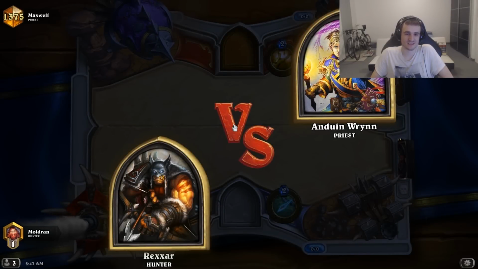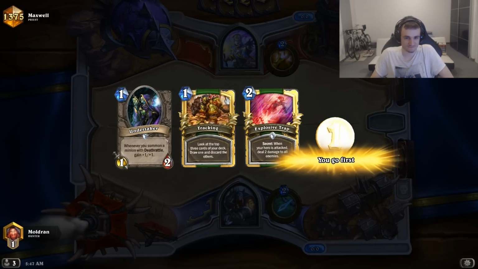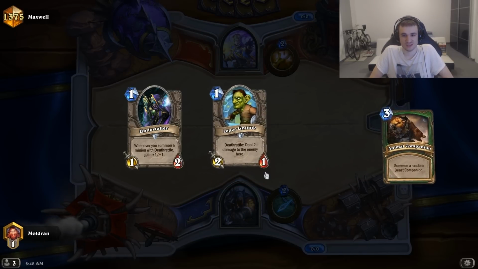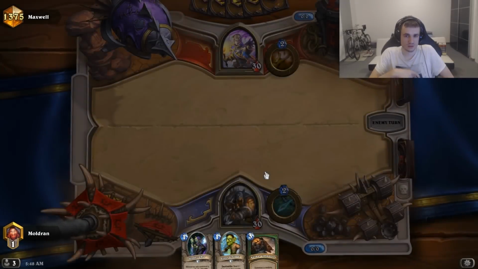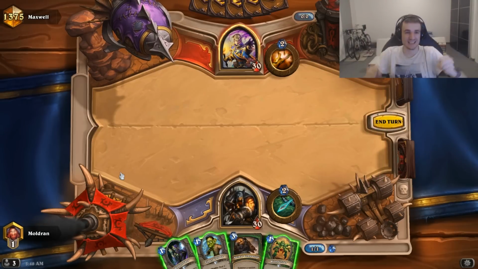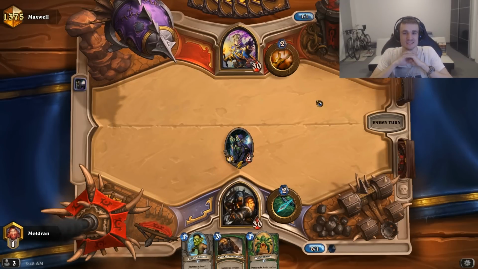Oh no, it's Priest. Okay, against Priest I need a really good opener. Oh! That is already a good opener. Can't ask for more. Now let's follow this up with a 2 and 3 drop. It's kinda okay. If I run into another 1 drop, then it's perfect. Then I could even take out a Northshire Cleric. Yes! I got you! The thing is, let's not celebrate, it's still a Priest. Still pretty good against Hunter.